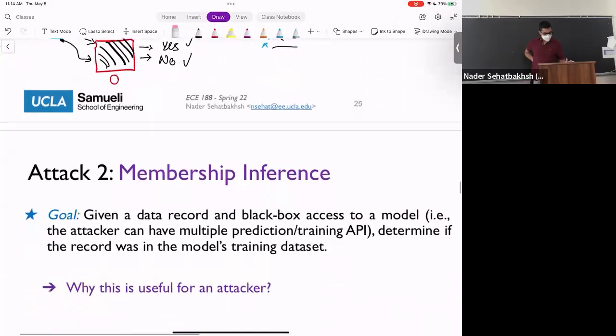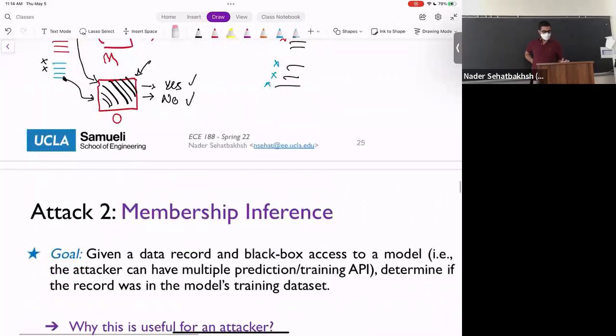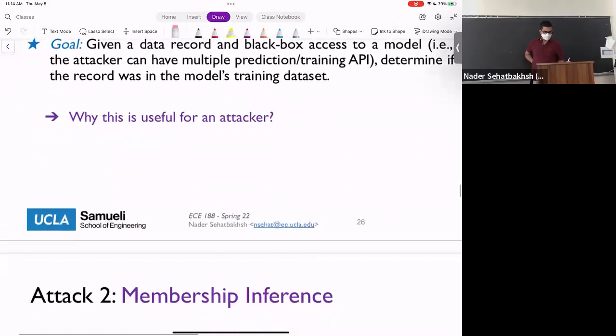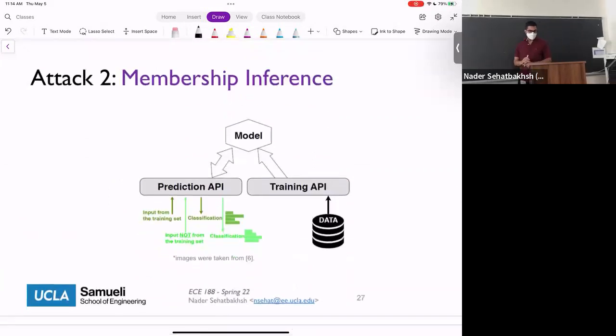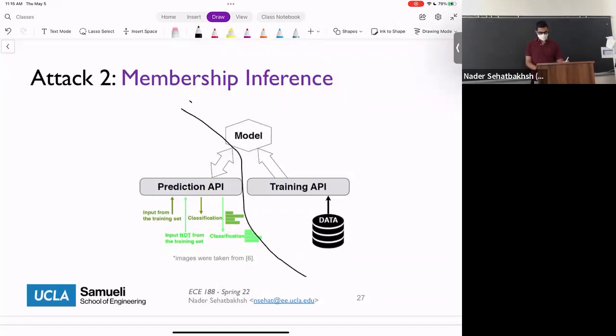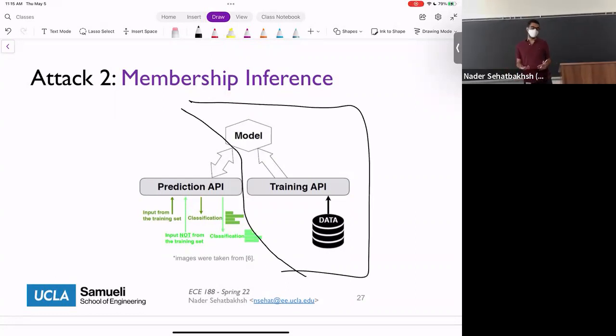Now that we know why this is useful for the attacker, which I just described, let's go into the details of how to build this. Building this is actually quite interesting. The fundamental reason that this works and we can build an oracle like this is if you look at this example here. For now, let's focus on this part on the right. This is the training phase of your system.